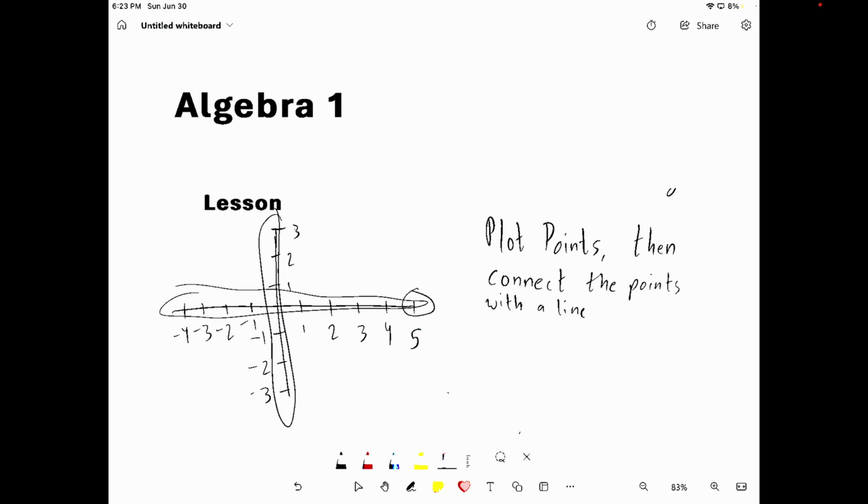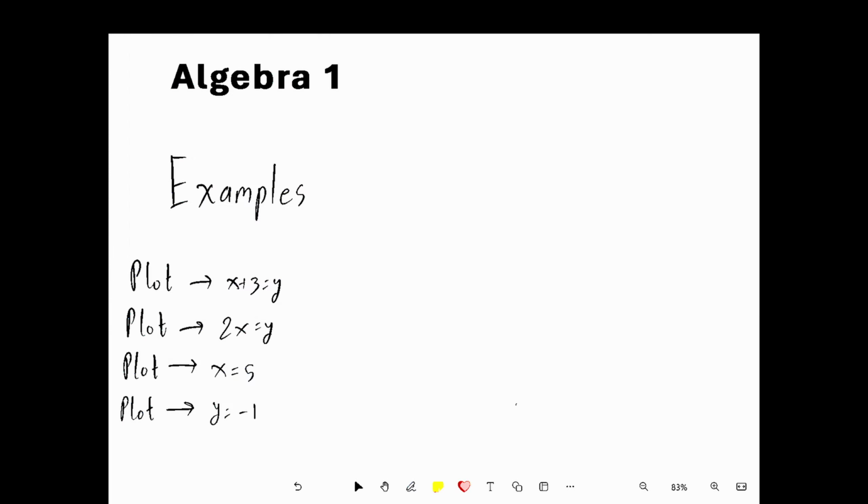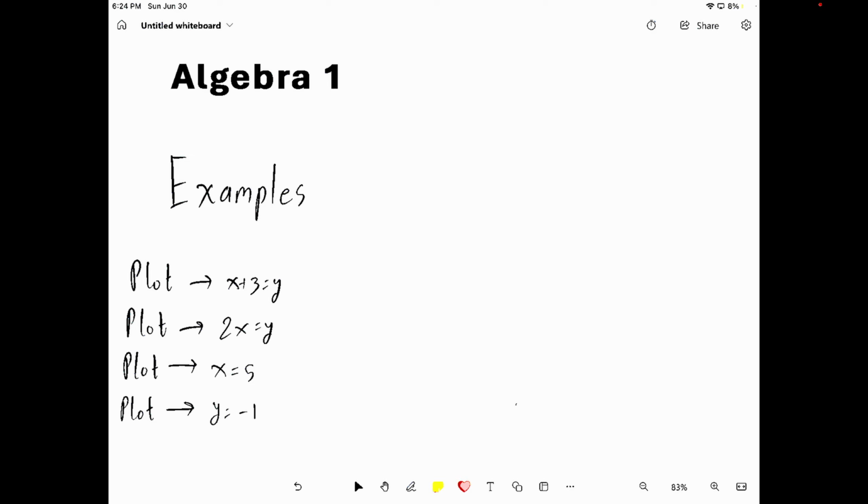And the way to do that is to just, okay, I have x is equal to 0, then y is equal to this. x is equal to 1, y is equal to this. And after you have all the points plotted, we can connect them with the line. I think that this would actually be easier to solve if I showed you a couple examples. For today, these are our 4 examples to plot these 4 linear equations, and I'm going to show you how to do each one, starting with the first example.